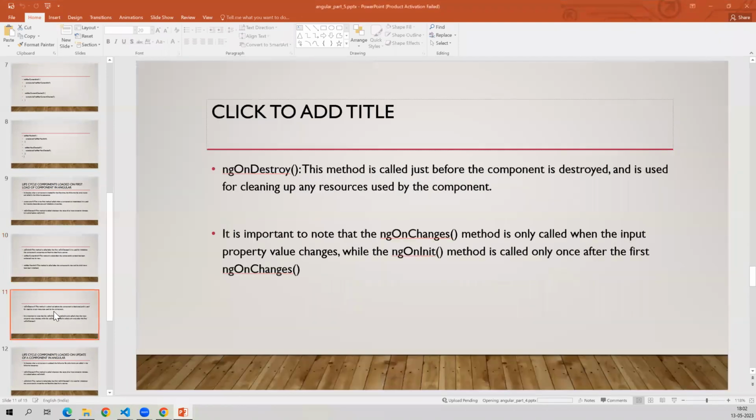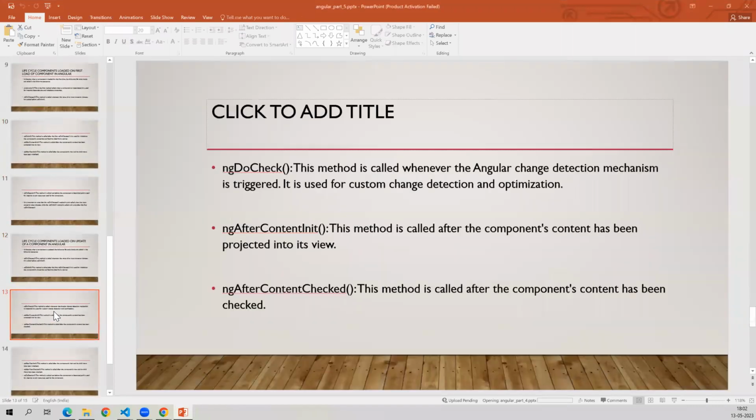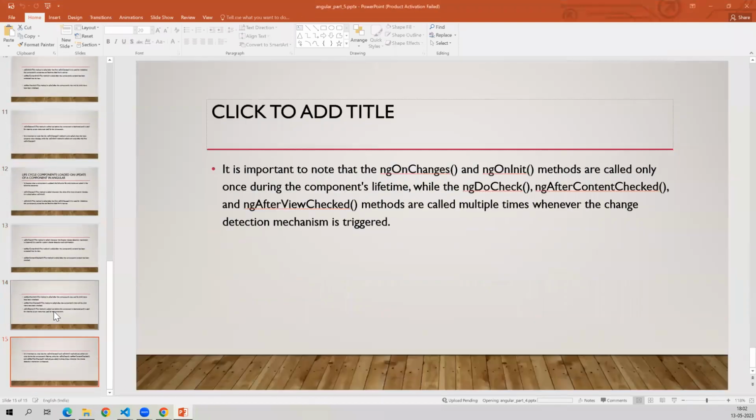So this is about the Angular life cycle methods. Once the component is getting loaded, ng on changes will be triggered.